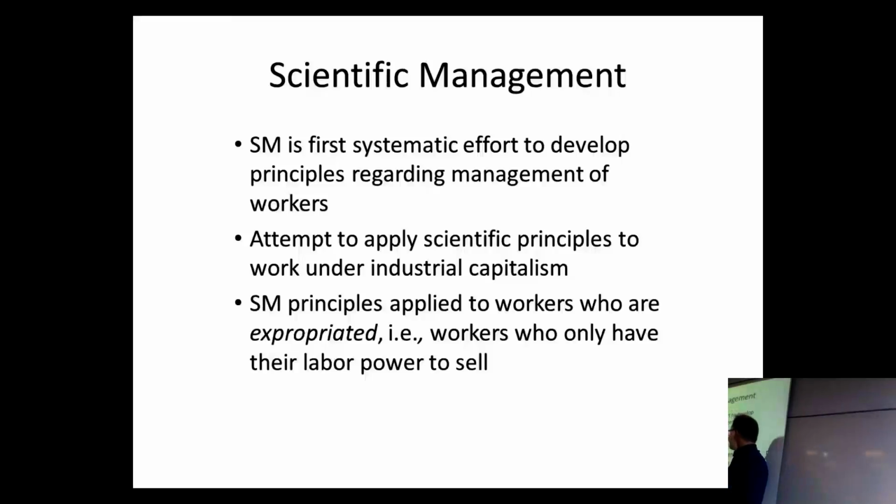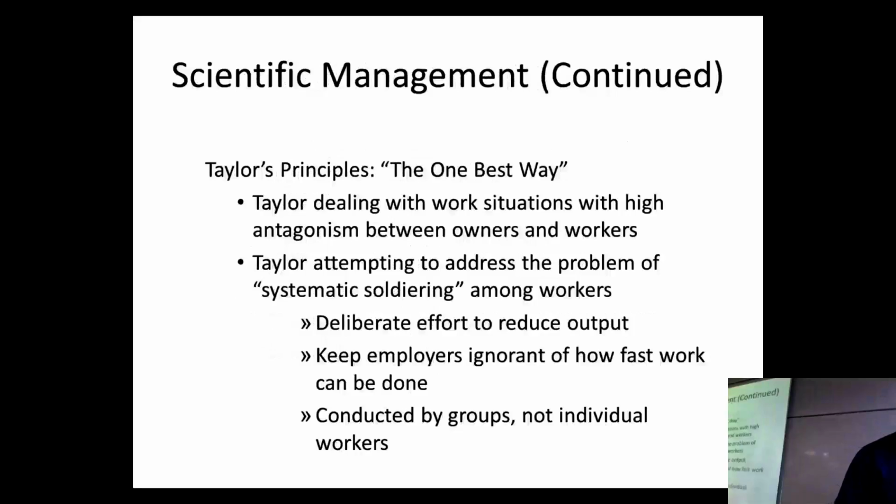So, and here the principles applied to workers who are expropriated. So this is workers who only have their labor power to sell. So he was again very precise about this. Now, Taylor's principle, as I said, was aiming at developing one best way that fits all. And it was actually very quickly disregarded. But let's have a look first at what they are.